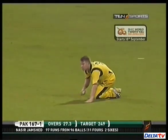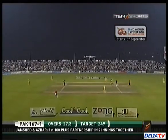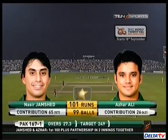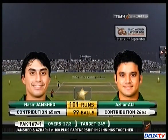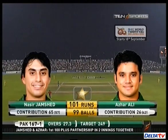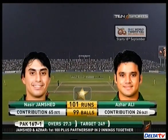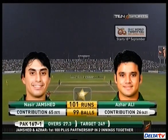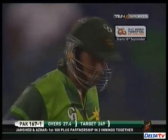He's now just held up a little bit here in the legs, starting to go. As I say, the petrol's running out of the tank. Great contribution by these two. Lion's share of it, of course, to the man on the left of the screen. Azhar Ali just 26, but Jamshed's been in such great touch tonight.